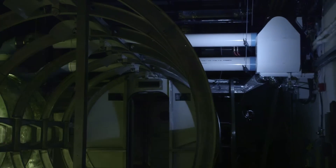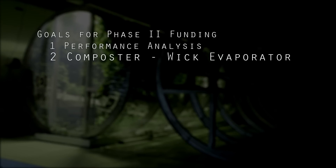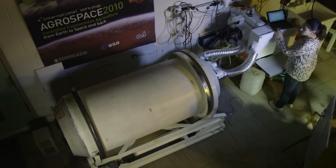We condense that atmosphere and we get clean water. The crew uses this water for hygiene, drinking, and other purposes. This wastewater is generated, which goes into the composter. We harvest this gray water from the composter's atmosphere, and hopefully it'll be clean enough to run as makeup water for the plants. As far as water, we easily produce enough every day for one astronaut and more. Oxygen, we're not even halfway — we need to jam more plants in there or make them grow faster and produce more oxygen.